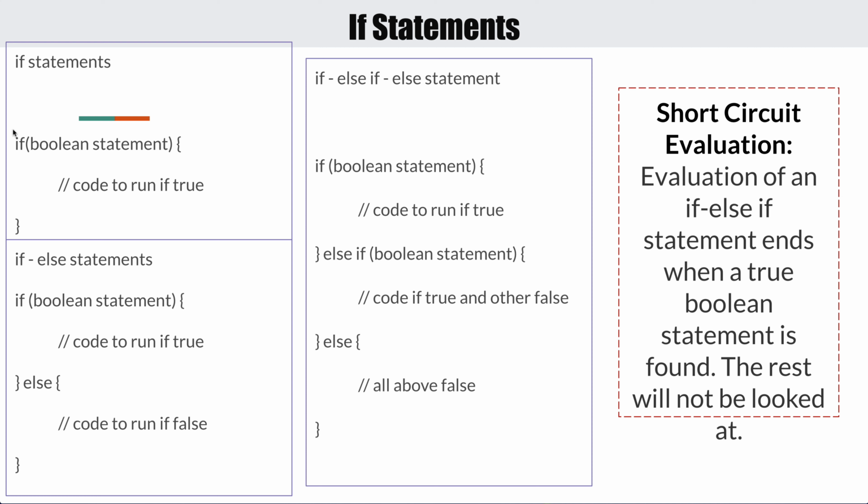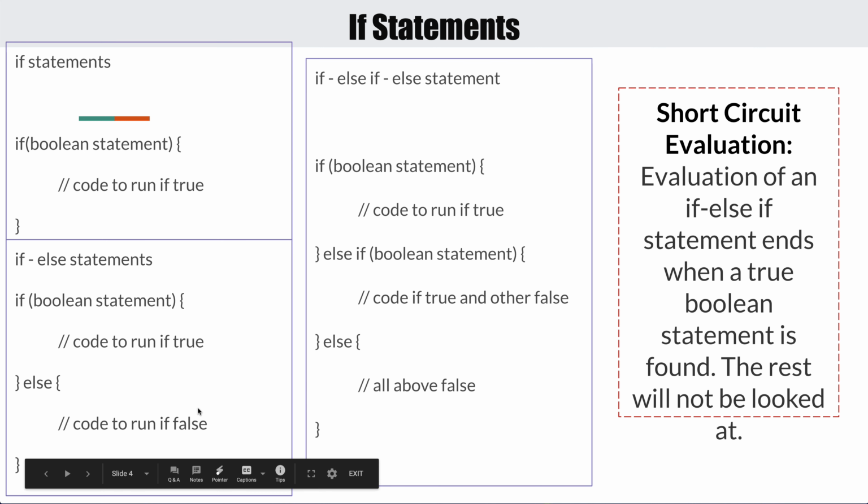So this is our decision making, the very basic building blocks of deciding, do we go left or do we go right? Now, of course, a single statement, if true, or if false, is not going to be enough, right? So we have if else statements. So we can say something like, if this Boolean statement is true, run this. If this Boolean statement is not true, that's where our else will run. So code to run if false. Okay. So it's if this or that.